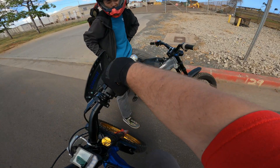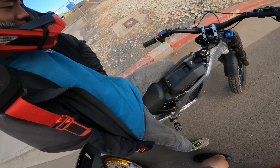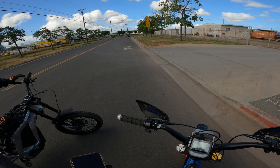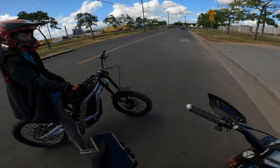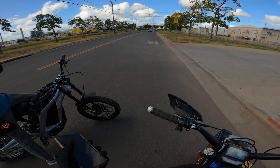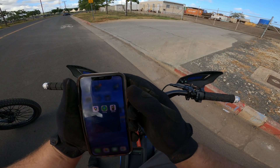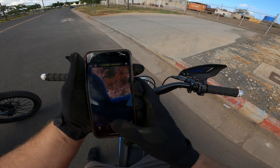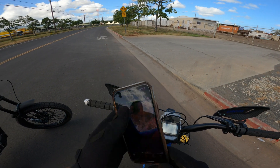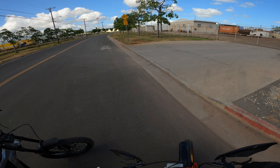All right, so we're going to be doing a test. Ryan is currently at 97 percent. Basically what we're going to be doing is see how long it will take at full throttle to run completely out of battery. There are going to be a few areas where he's going to have to slow down to turn, but basically it's going to be wide open throttle. We're going to be using this GPS kit right here — I'll go ahead and open it up, start new track. So now we're tracking. This is going to give a top speed for him as well as how many miles we did.